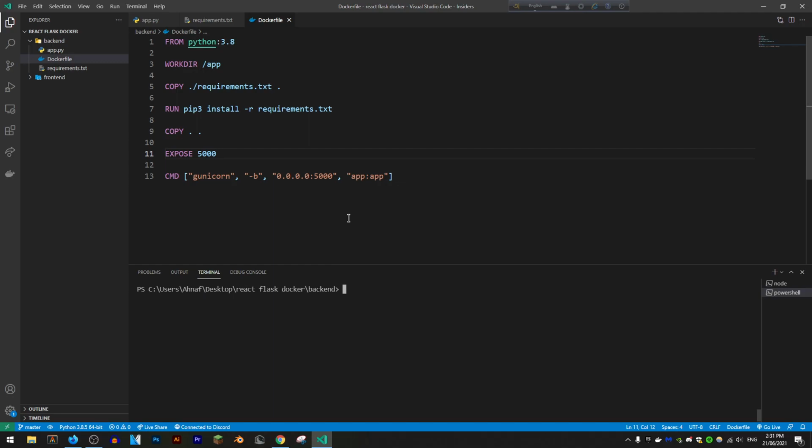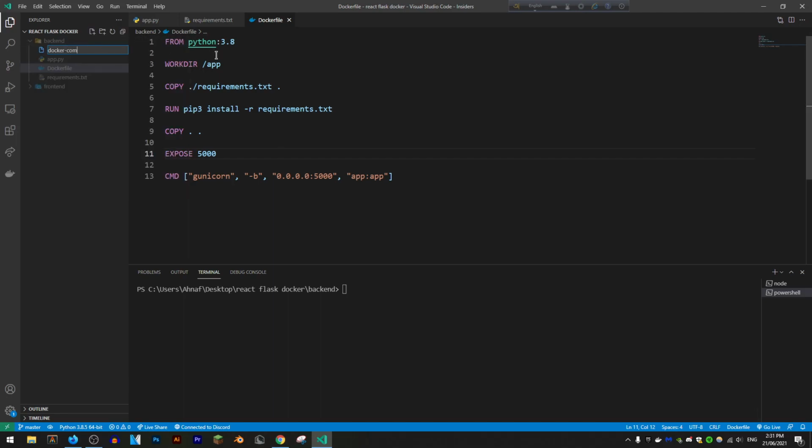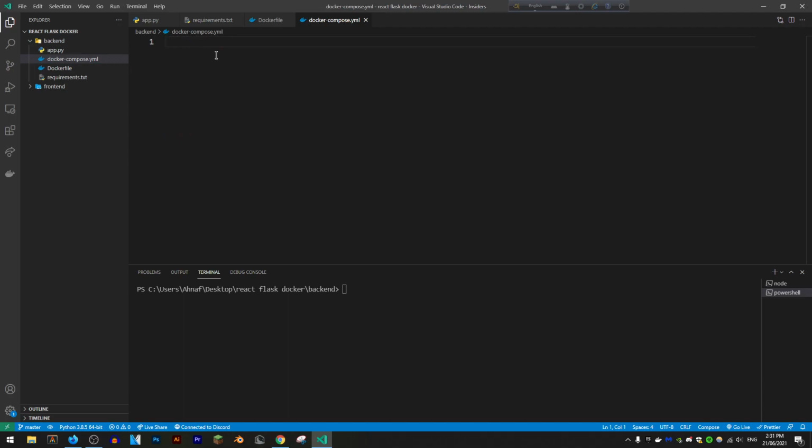Alright, so to get started with PostgreSQL, I need to actually set up a Docker Compose. And if you don't know how to use Docker Compose, I'm going to leave a link to a tutorial. That tutorial is not from my channel, but you guys will find that helpful. So in our Docker Compose, we're going to specify a version, because it's always good to specify a version. I'm going to use version 3. And now let's specify all of our services.